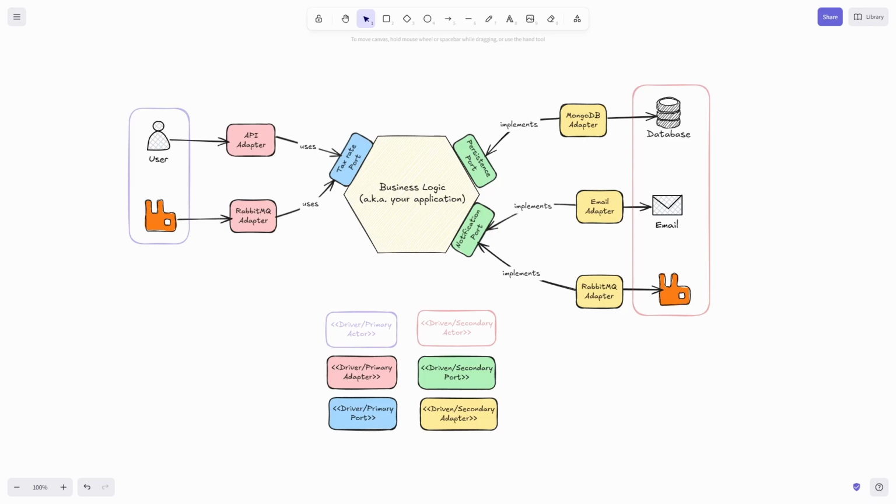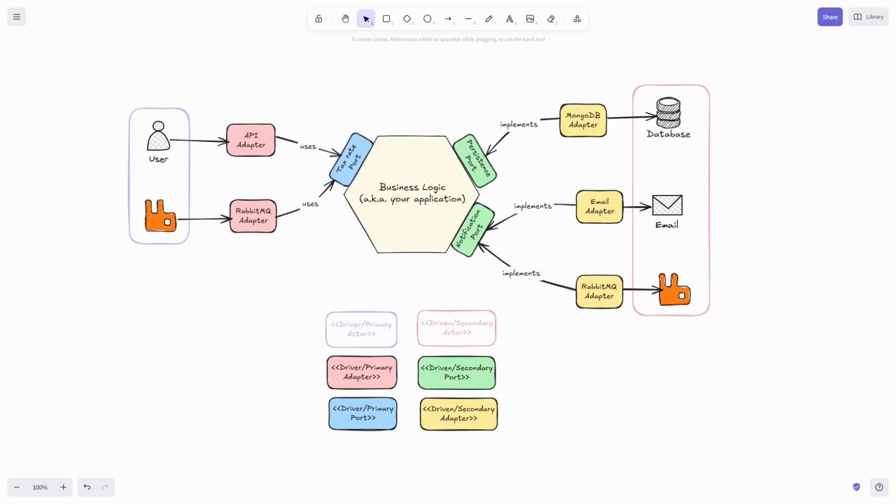Okay, and so in the case of hexagonal architecture, and also as I said, clean architecture, your goal is to isolate your business logic from external dependencies, because your business logic is, at the end of the day, what makes your application special, is the moneymaker. Okay, so you would want to isolate that thing that makes your application special, or your company special, from any external dependencies that might change over time.